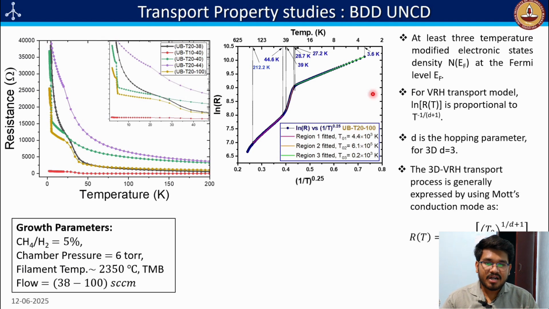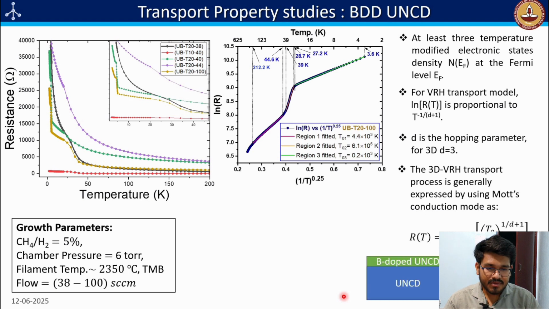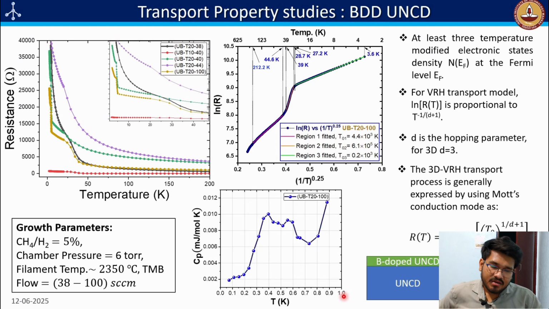So you can see from 2 Kelvin to 38 Kelvin, there is one region. From 38 to almost 42 Kelvin, 44.6 Kelvin to be more specific, another region, and from 44.6 to 112, there is another region. So in different regions, different kinds of electronic states are being excited. Because of this, conduction is happening. And all this study was done only on ultra thin samples of 120 nanometers.